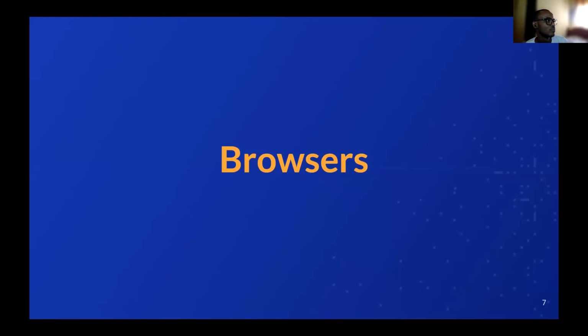The browser is not the same as a search engine, because a search engine is the part of the browser that helps us to write the URL in the browser.